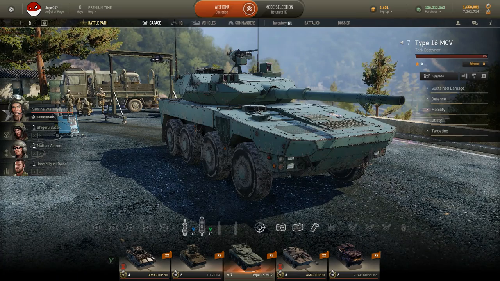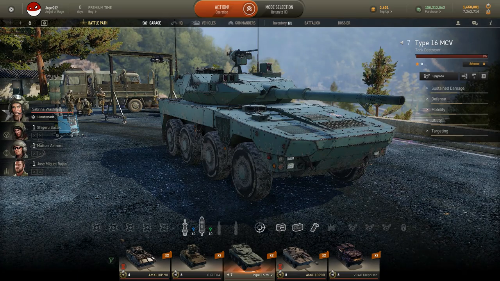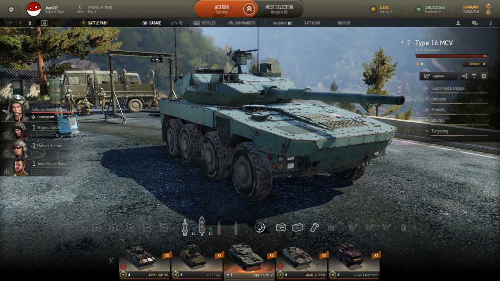As you just saw, the Spirit Haven season has begun, and with it comes a bunch of brand new vehicles pending, and I'll tell you what I mean by that, and new missions, new achievements, and of course a new contract set of missions for a new vehicle.